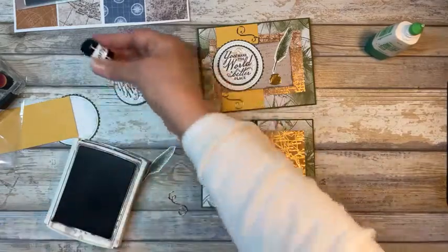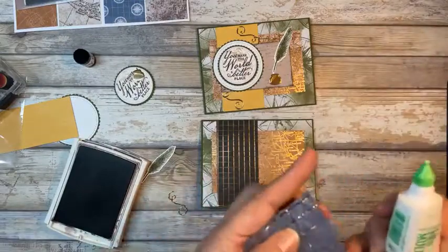All right, just put a little bit of ink on there, and then I'm going to glue this one down.